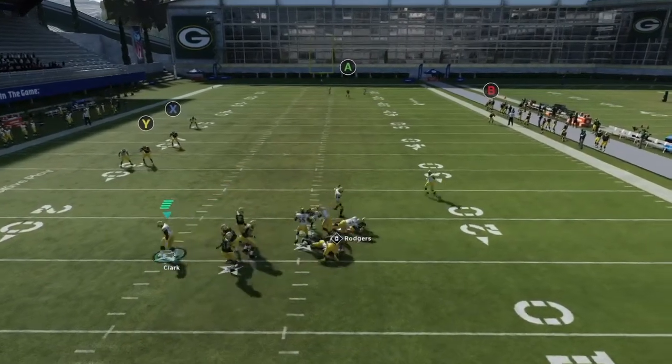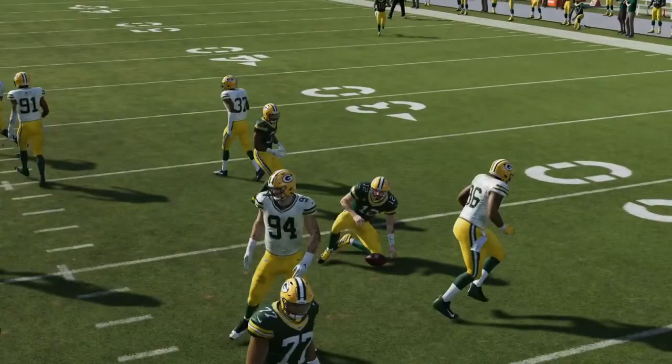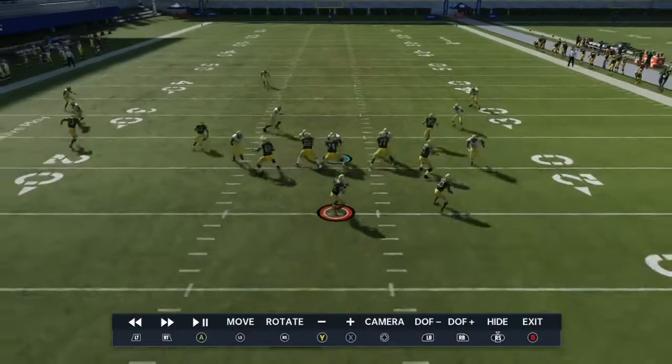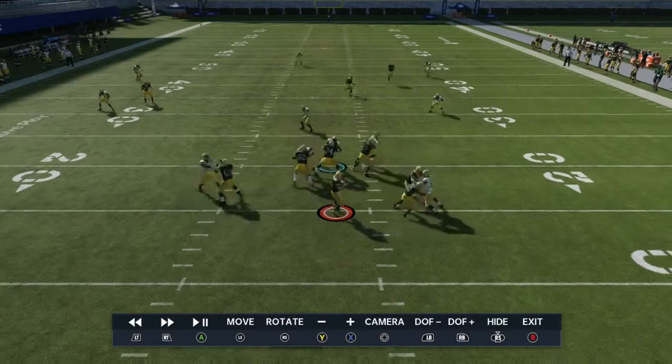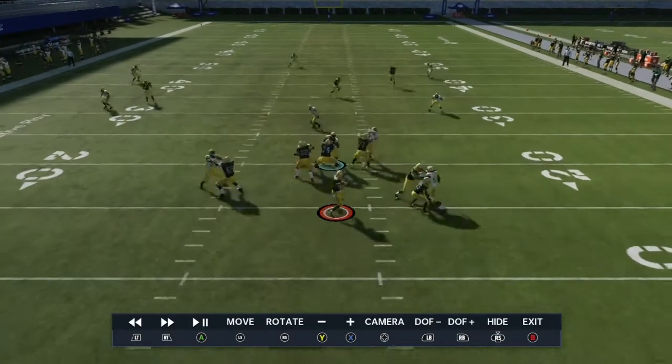So again, please do not use hook curls. They really do not do anything. Try to avoid using hook curls at all costs. Use root hooks, and use bluff blitz 3-recs if you're using these routes over the middle of the field, or utilizing yellow zones over the middle of the field.